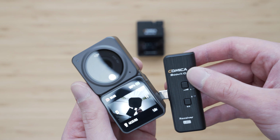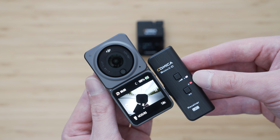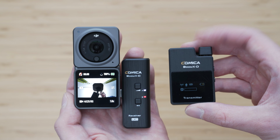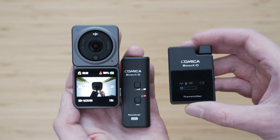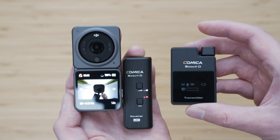There is a forward-facing microphone on the main unit, which means that even if you don't use the display mode, it will still be more than good enough for vlogging and you will actually get very decent audio quality. Also worth mentioning is that the Action 2 works with any USB-C microphone or receiver such as this Comica Boom XD for Android smartphones. That means that you have basically unlimited options when it comes to the external audio recording.